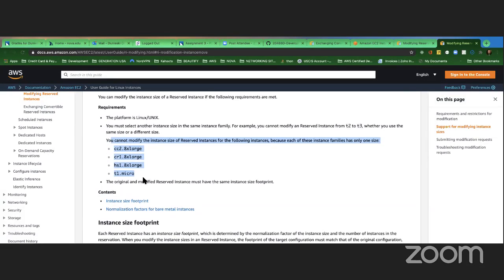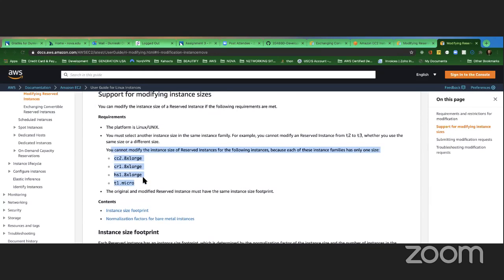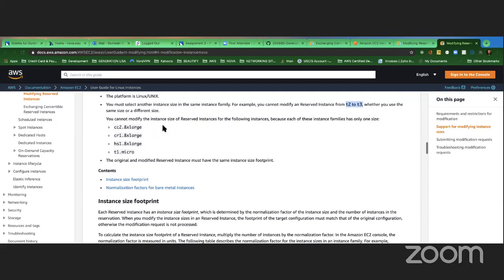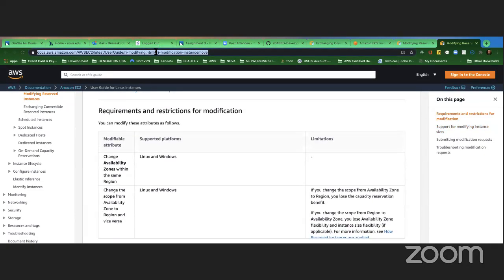You cannot modify the instance size of reserved instances for the following instances. It says that you cannot modify T2 to a T3. Interesting, whether you use the same size or a different size, T2 to T3. So there is some limitation. Yeah, I can put this link here if you want.